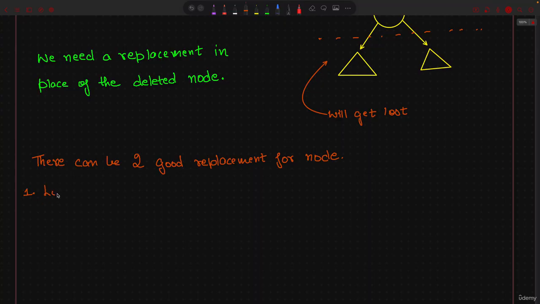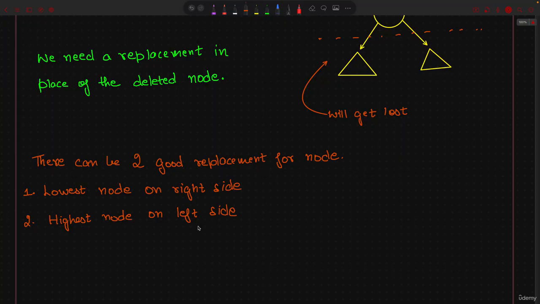First, the lowest node on the right side, or second, the highest node on the left side. And I will explain why either of them will work and why they are good replacements.